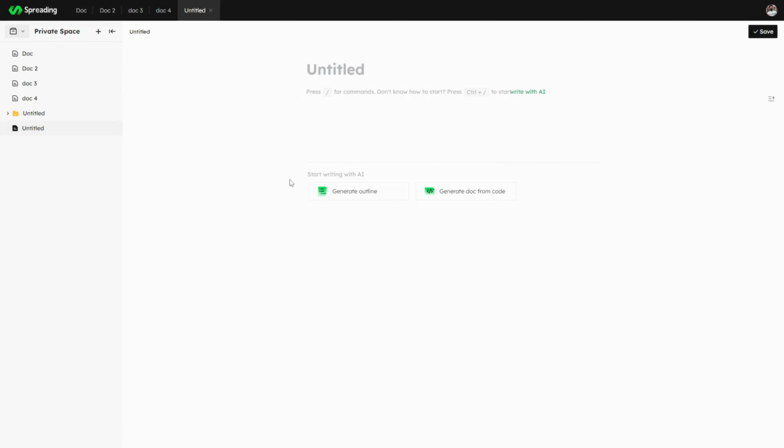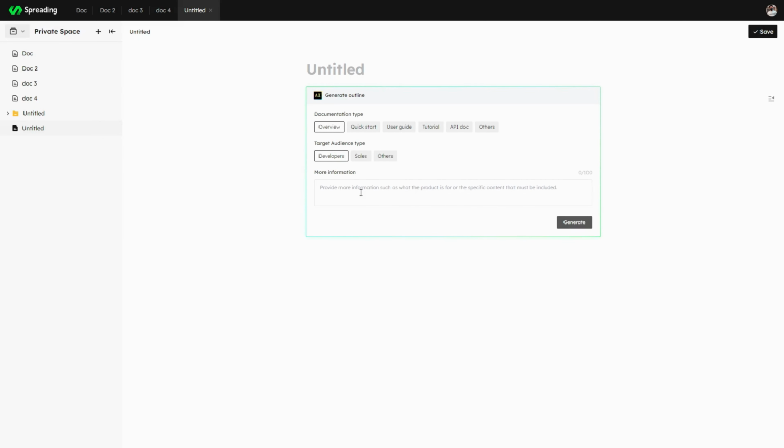So let me show you another example. Generate outline, and it will be a quick start for developers: how to integrate the ZEGOCLOUD SDK with Flutter to make a video calling app. So you will see the magic of how it will generate the outline to integrate ZEGOCLOUD with Flutter.